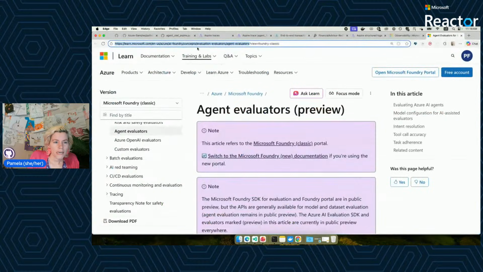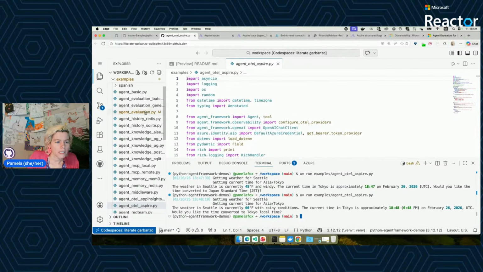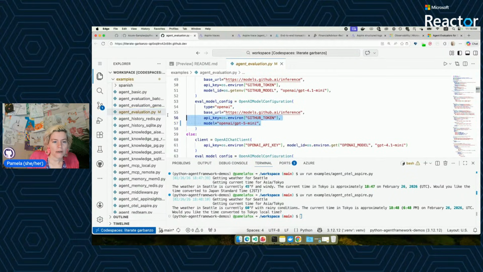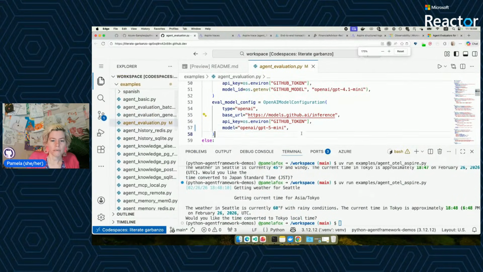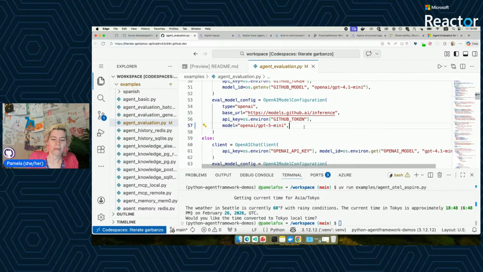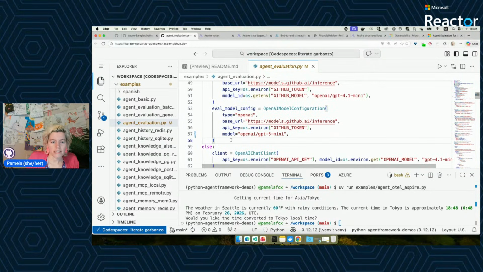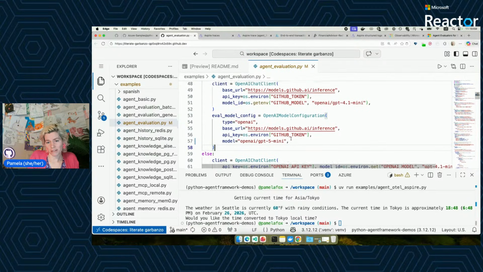If you do get an error in Codespaces, the model that actually worked for me was that I changed the eval model config here. I changed it to GPT-5 mini. Now, I know for some people that model hasn't worked in previous sessions, but that was the only model that was able to have enough tokens sent to it. Otherwise, I did get the error that I see in the chat. So do try GPT-5 mini, see if that works for you. It looks like that might be a restricted model, but that was the only one I actually got working with the amount of tokens we're sending to it.